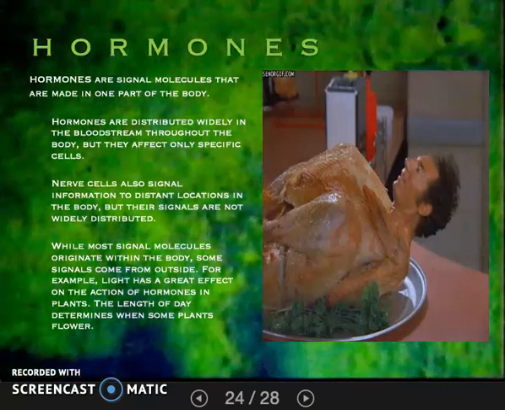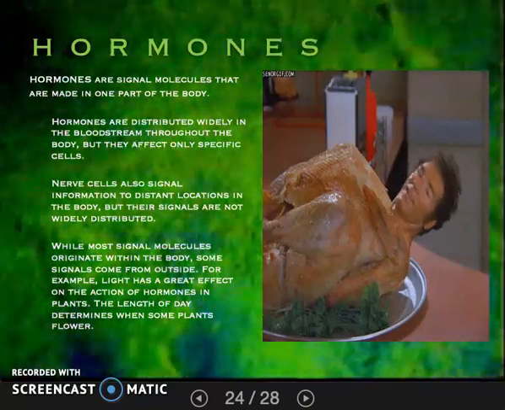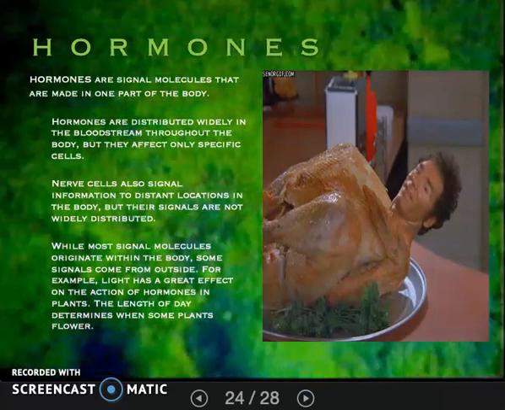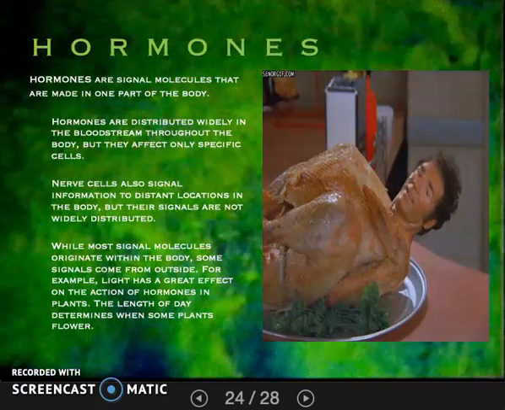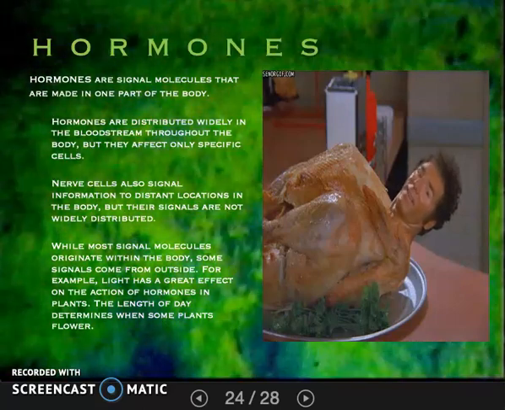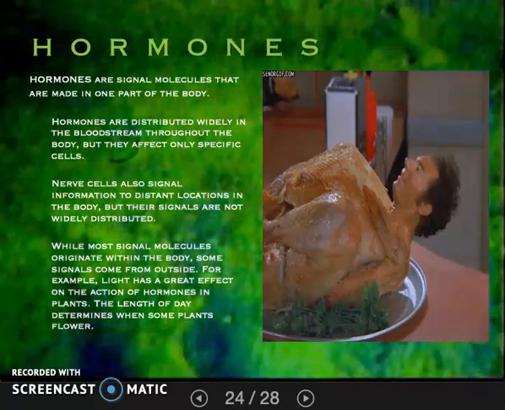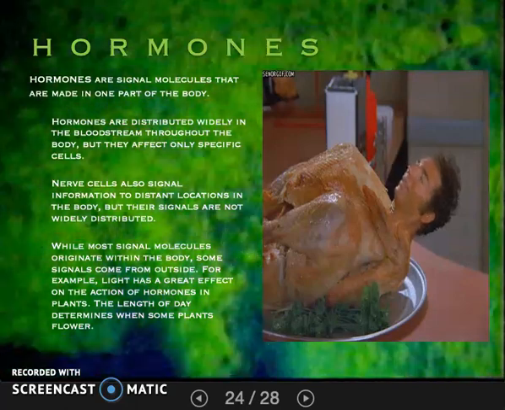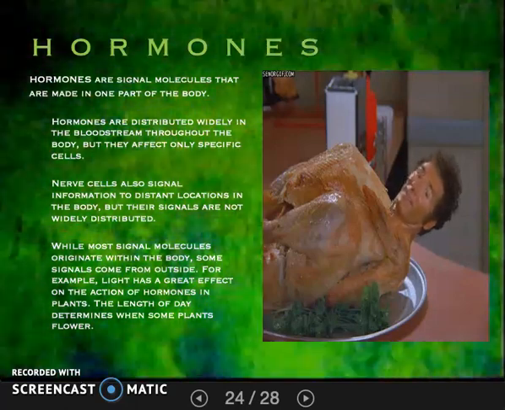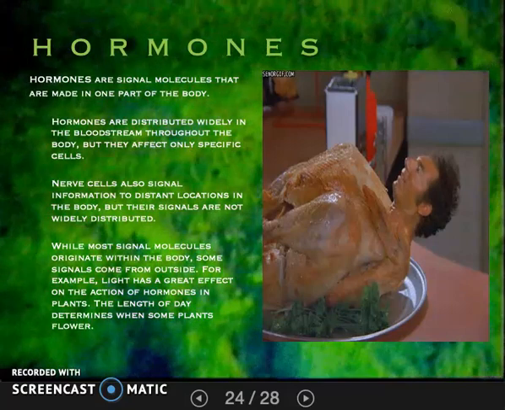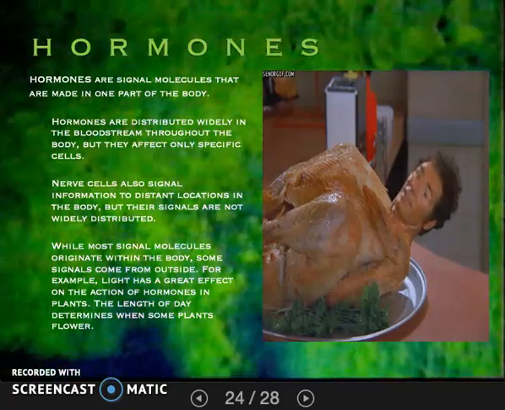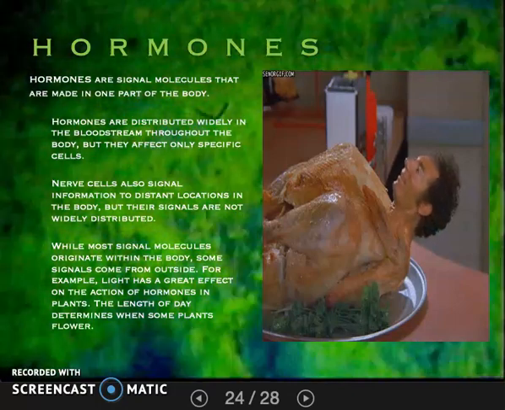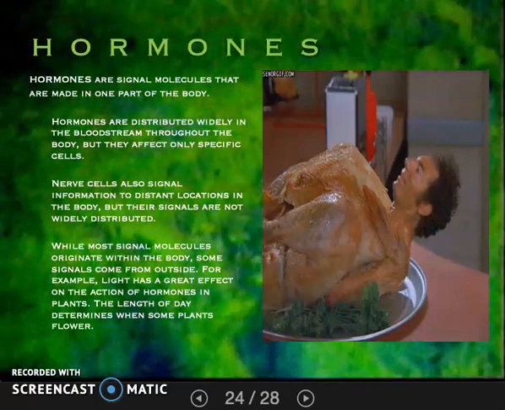Humans also, since we're animals, respond to external signals like light. You may have noticed that as we move into the fall and into winter, you kind of don't want to get out of bed in the morning, right? It's harder and harder. And that's because your body's responding to lower and lower light levels. And this results for a lot of people in something called seasonal affective disorder, where you have this mild depression associated with the change in seasons.